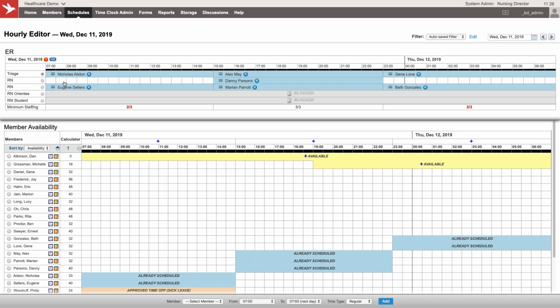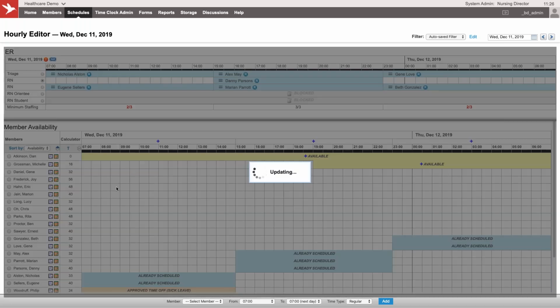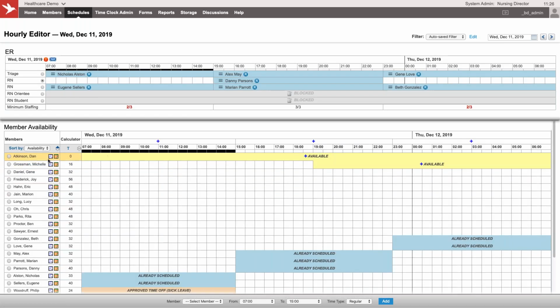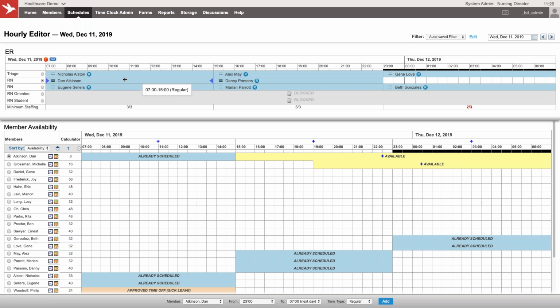So Philip is actually off the schedule and shows as sick leave. And so then if I need to backfill that position, I can schedule someone right into that spot. Or if I just need to leave it, in this case, since I've got some minimum staffing on this demo, I might need to schedule somebody in. So I can see, okay, it looks like Dan has marked himself available. I just select Dan, click add, and then Dan is the one that has assumed that position, in that case from 7 to 1500.